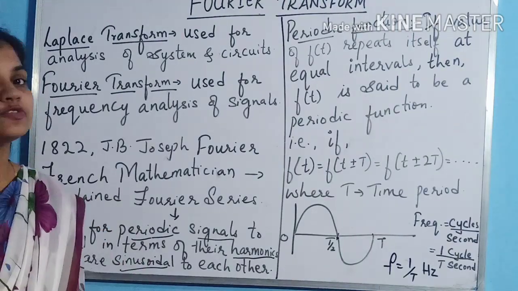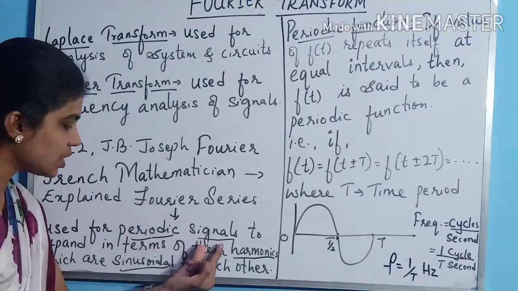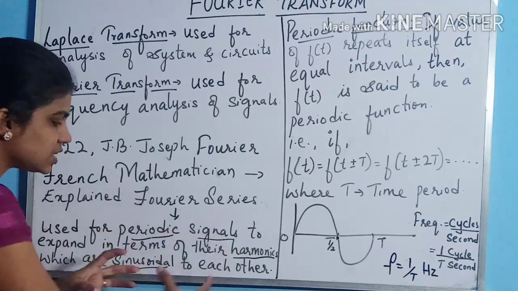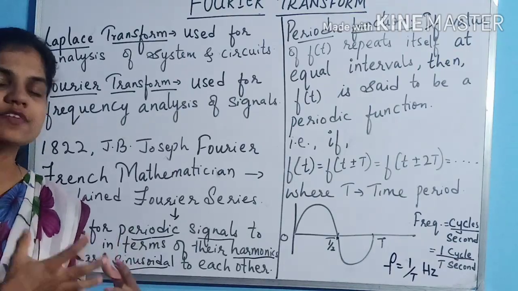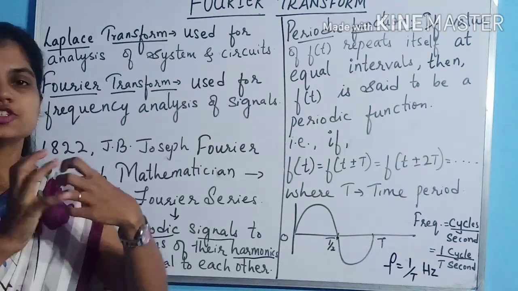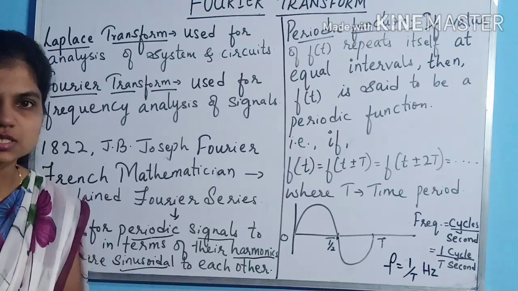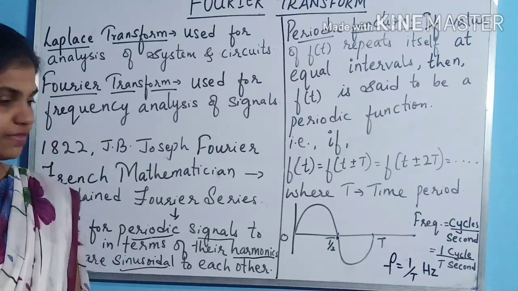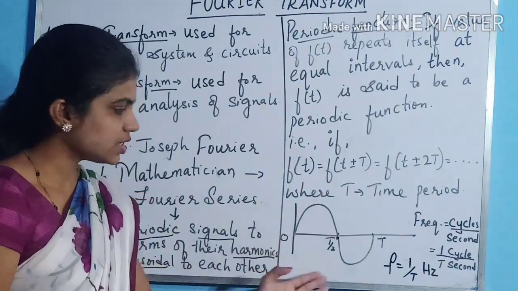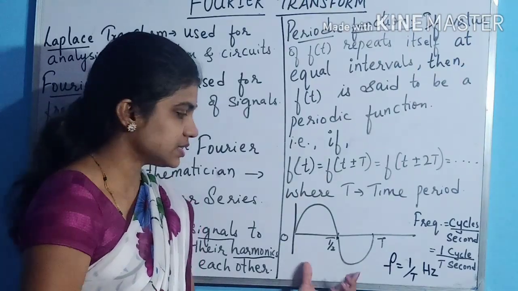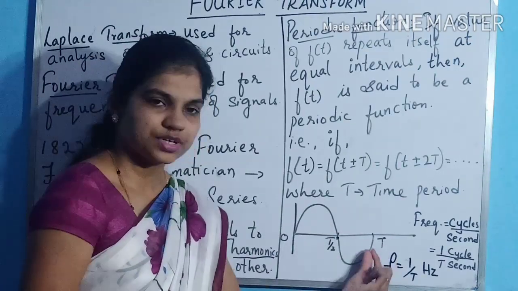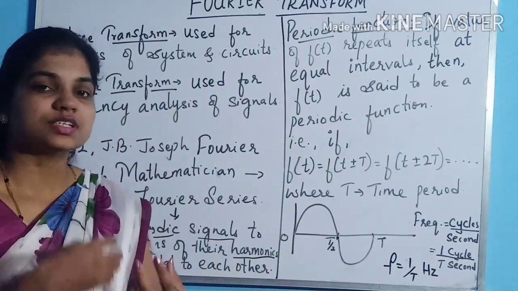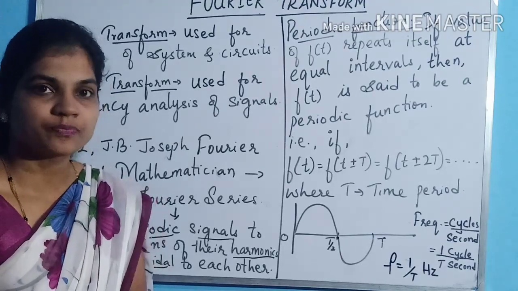So here we are going to focus on three main words: periodic signals, harmonics and sinusoidal. Now we know the definitions of all these as we have studied them before in the chapter of waves and oscillations, right? So what are periodic signals? What is a sinusoidal wave? And what are harmonics? Sinusoidal wave, as you can see in this figure, we have a sine wave, right? So this Fourier series we are using for those waves which are sinusoidal to each other, alright?